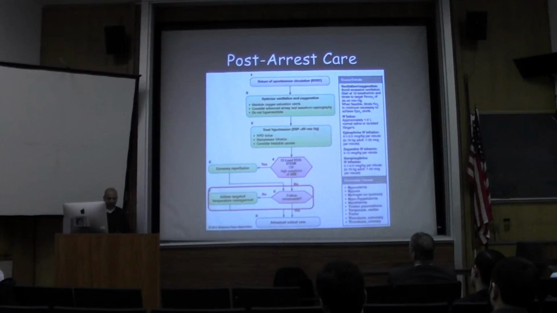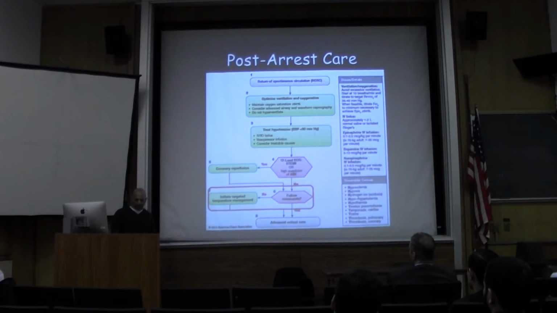And finally, the evidence is equivocal, but always keep in mind, if you have it available, to consider targeted temperature management. Patients who are comatose, not following commands, if they've had an out-of-hospital arrest from a shockable rhythm, probably should be cooled, because those are the patients that there might be a benefit. But you can consider it for all patients who have had out-of-hospital arrest, even patients with non-shockable rhythms. It can also be considered for inpatients as well, although it's a lesser recommendation. Your target temperature should be a range now of 32 to 36 degrees for 12 to 24 hours. All right, so keep it in mind. You can activate your cardiology team and your targeted temperature management protocol.